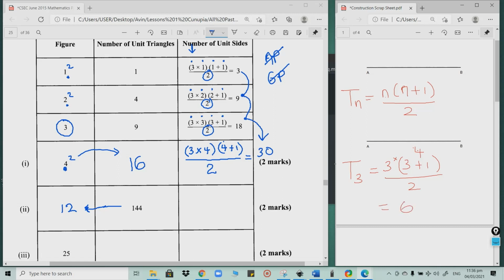You notice we did not get 18. If we had gotten 18, like if we had used this formula here to calculate everything in this column and got the answers, then I would say that it's a triangular series. But it's not a triangular series. Instead, we just have to look for patterns, like what numbers were the same coming down, or if they change a little bit, look at the patterns they were changing in.